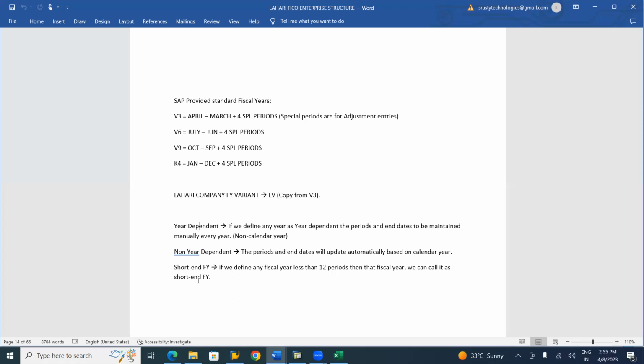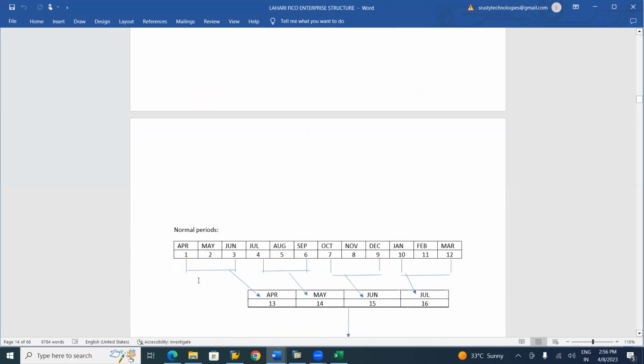Shortened fiscal year. Write down: if we define any fiscal year with less than 12 periods, then that fiscal year we can call a shortened fiscal year.